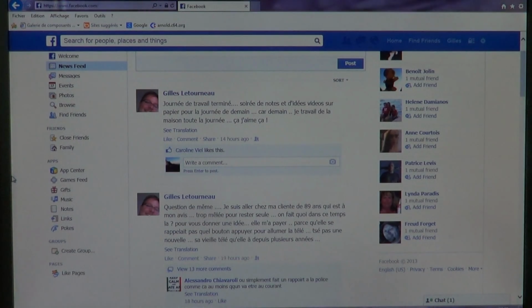For example, I have about 300 friends on my regular Facebook feed. You can actually create groups of friends. So I can put together all my tech friends. I can put together all the friends that I've made at my local bar here, where we have a beer every week and stuff like that. So it's pretty cool.